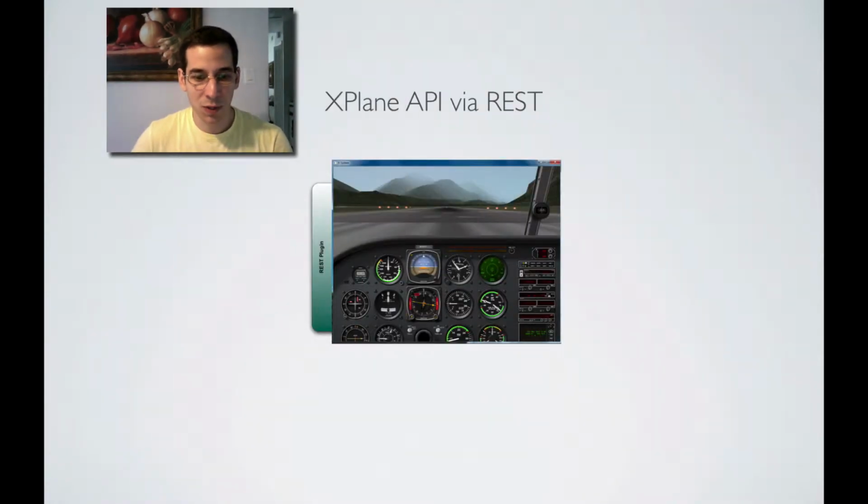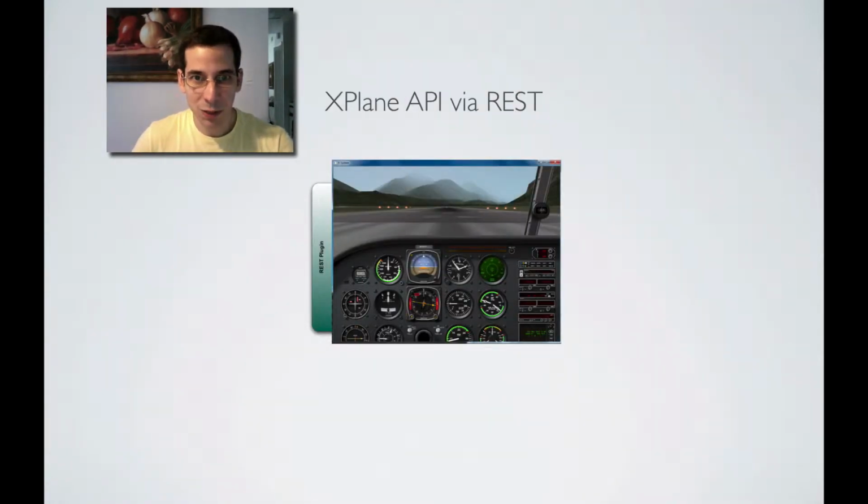I've been working on a simulation project recently which required me to communicate with X-Plane via network. So I did a little bit of research and found that X-Plane does have a UDP interface that lets you access a lot of its API. Unfortunately, I also found it pretty difficult to track down good documentation on how to use it. And also it doesn't seem to be as well supported as their plugin based API. So I decided to come up with my own solution, which is what I'll show you on this screencast.